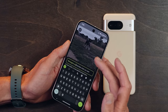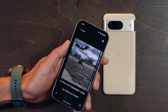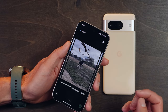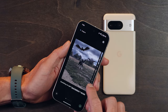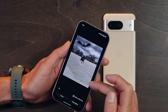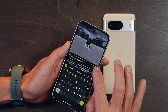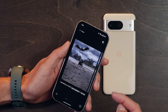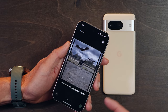Maybe we want to reimagine this and put dragons in the sky. Hey, what do you know? Now Bronson's being chased by dragons. That's actually pretty awesome. Oh man, I love it. And then finally, we could change the ground, and it'll etch around Bronson in the other way. Let's put him in the ocean. Not quite in water. It looks like a dried up ocean, if I'm truly honest. But nonetheless, it's a lot of fun to get in here and just play around and see how you can change up the photos.